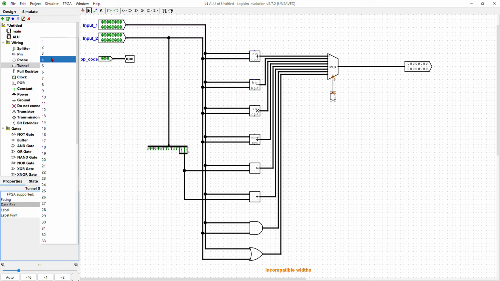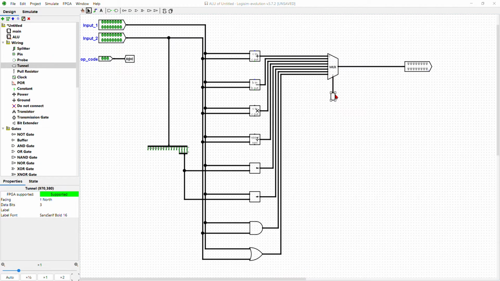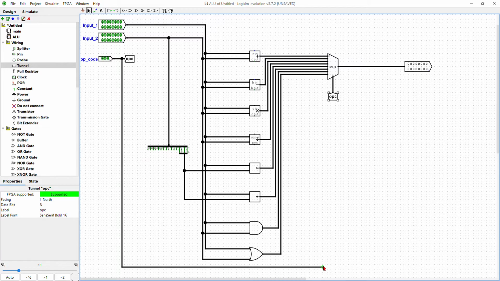Let's make that 3 bits OPC. So when I bring OPC here, what Logisim does is it's going to logically have these connected. So just imagine there was a cable going through to this side, but see how messy that becomes. So when you just have it tunneled, it's technically passing a cable from the entry tunnel to the exit tunnel.